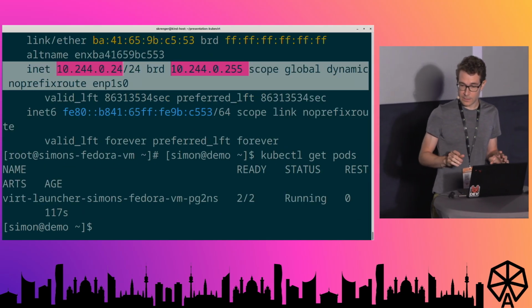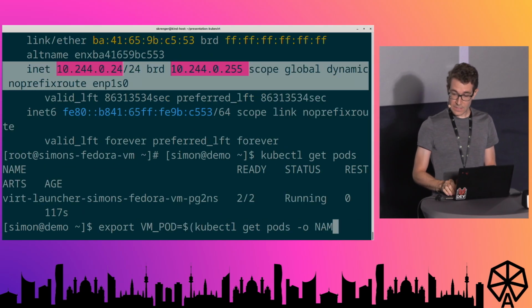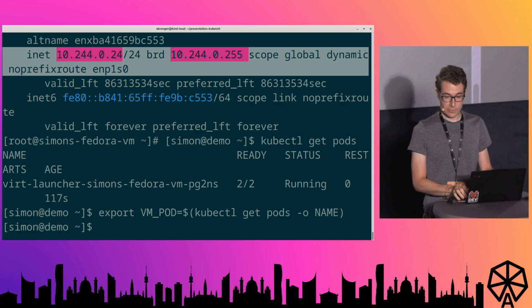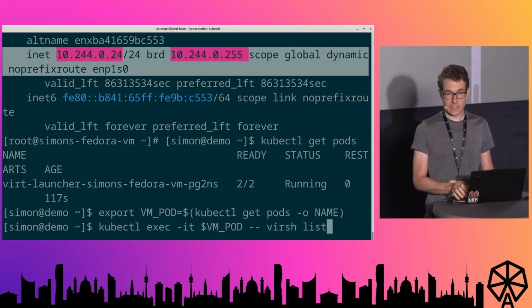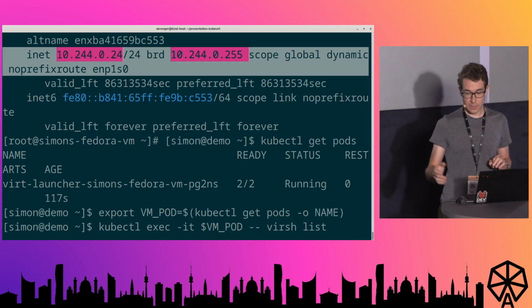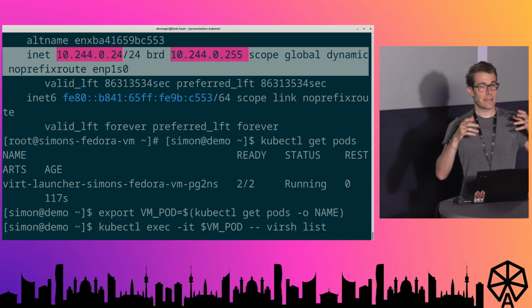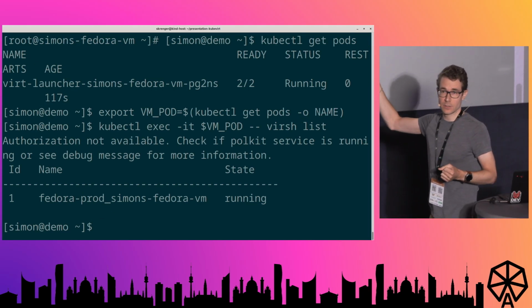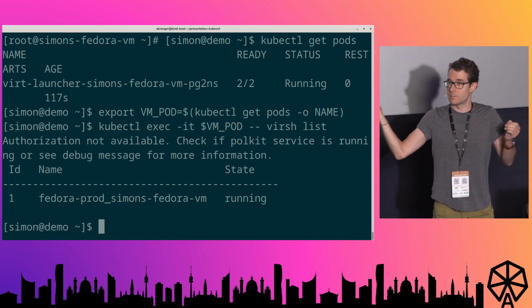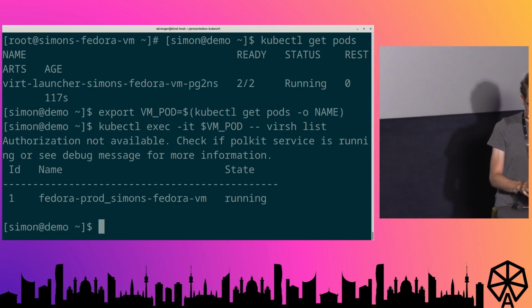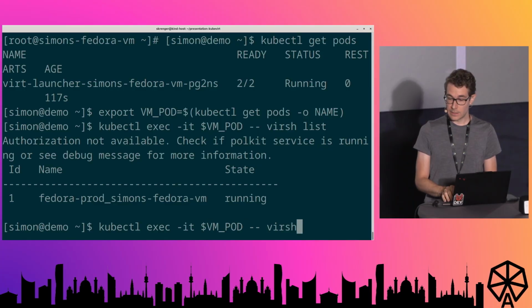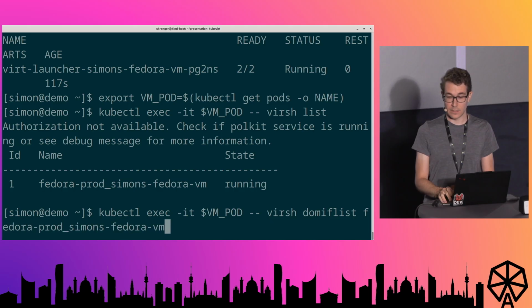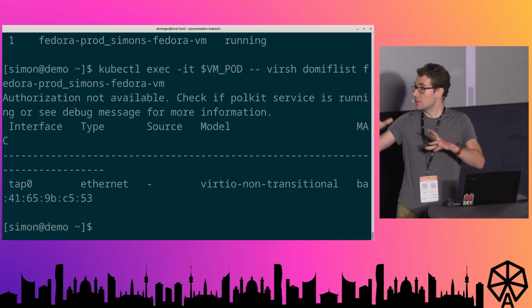So now we can see this is all running. And when we have a closer look at it, I'll export the name of the pod here, and then let's see inside of this virt-launcher pod. I mentioned there's a KVM environment in there. So when I do virsh list inside the pod, I will see there is a KVM VM running in there. So I can use all the well-known virsh commands that there are. I can have a look at all the interfaces, for example. You see there's a MAC address and everything.